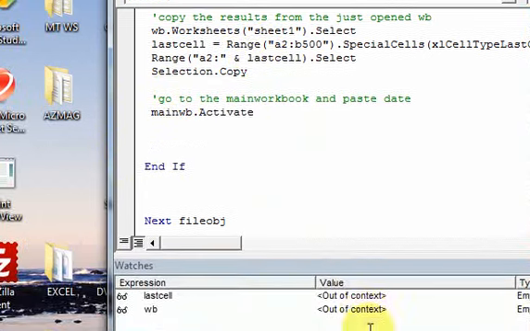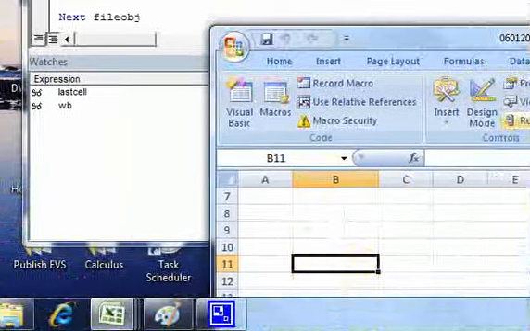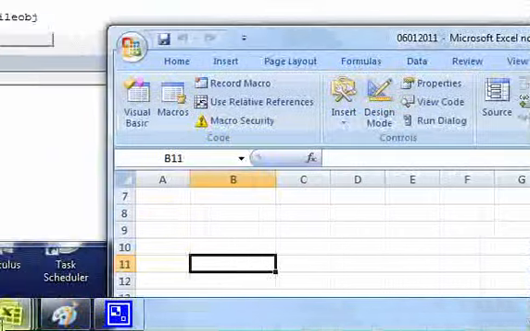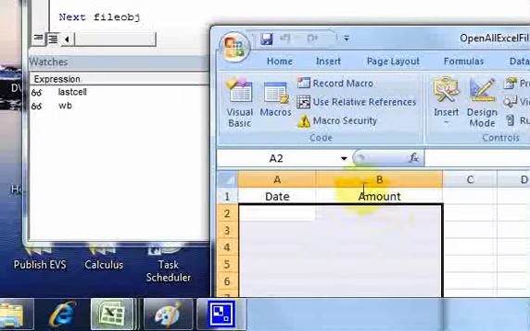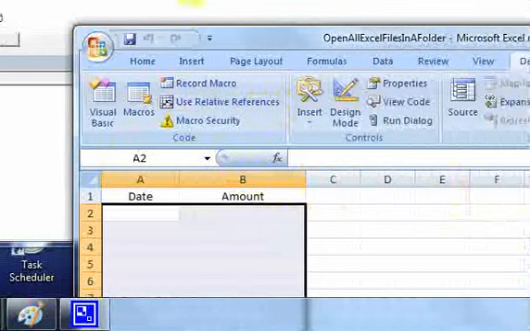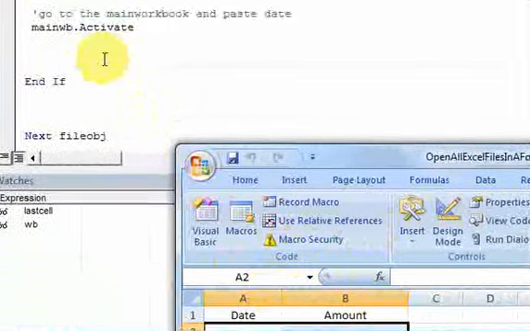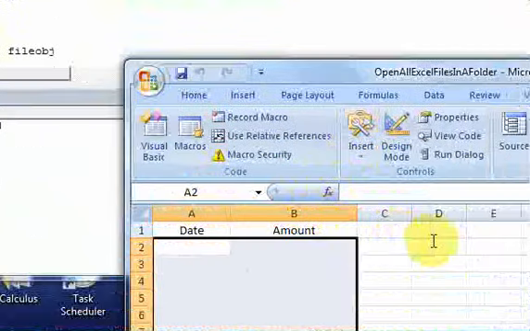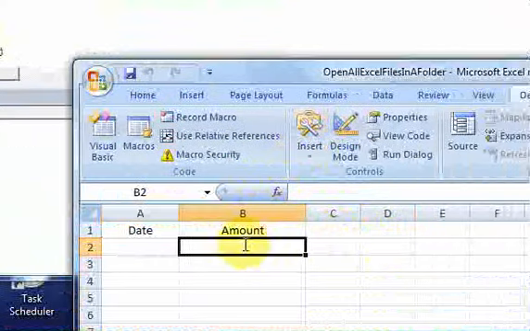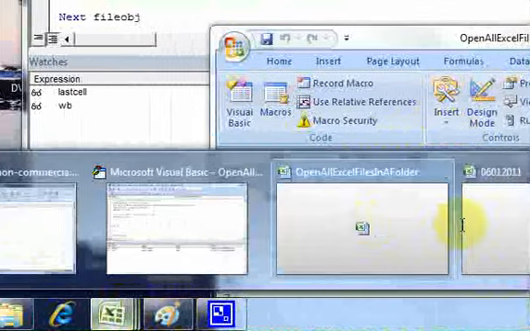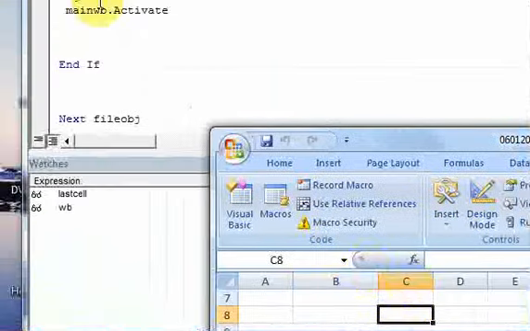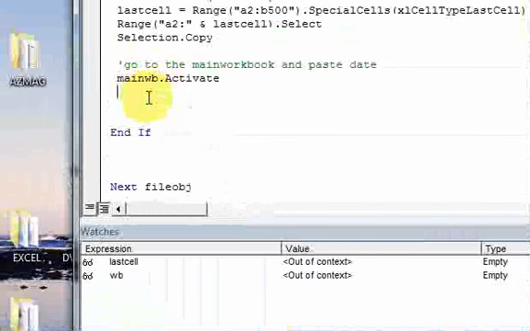Just as I'm going from this workbook 6/1/2011 and clicking over to this workbook, I'm activating those workbooks. That's exactly what this code does. It takes your activation from this workbook and puts it in this workbook so that you can maneuver between workbooks.